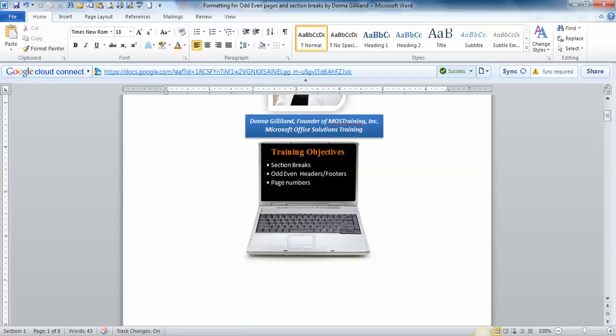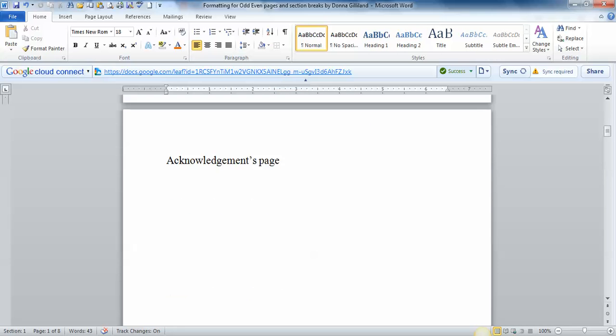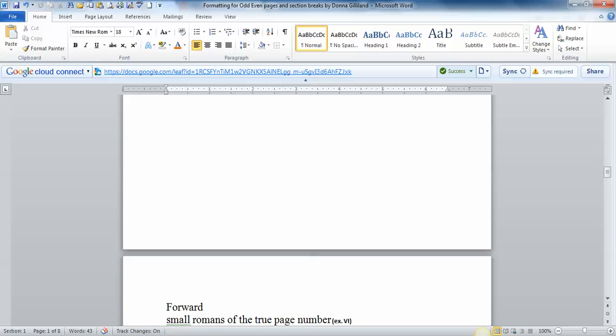And then of course after we created the section, we also unlinked the sections so that we could go back to prior sections and take off anything that it was inheriting without impacting the new section and the pages within.